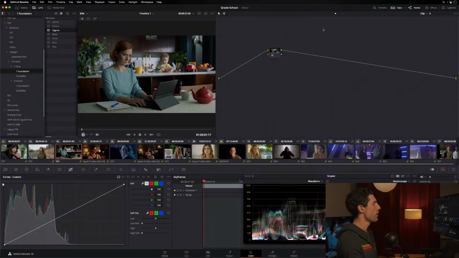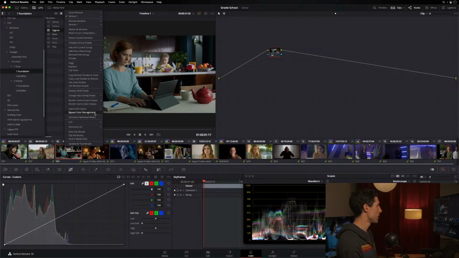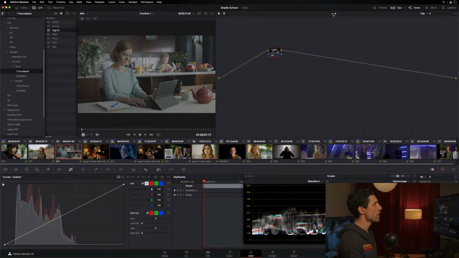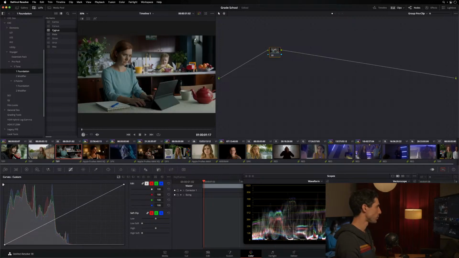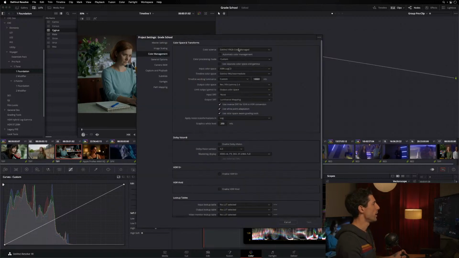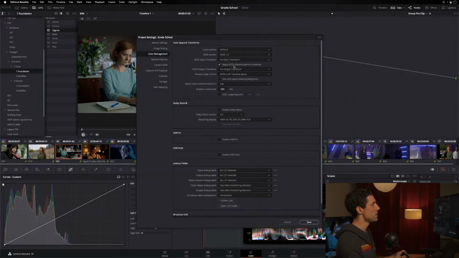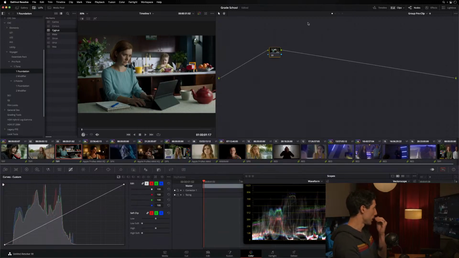So here's how I would do that. Let's bypass our color management on this shot. Let's do it in our project settings. I'm going to go to my color science, and I'm going to go to ACES CCT. ACES can be 1.3, input can be ARRI Log C3. Sure, we can apply our reference gamut compression. Output transform can be Rec 709. So just a stock ACES setup here at the project level.